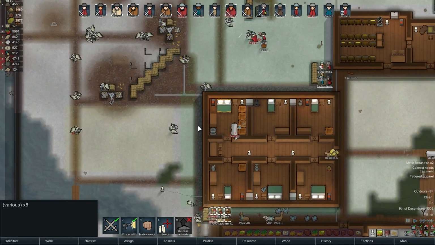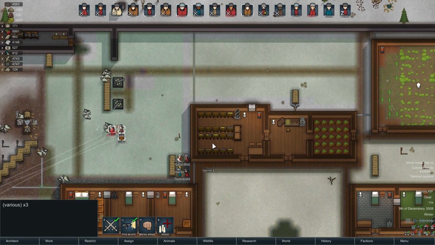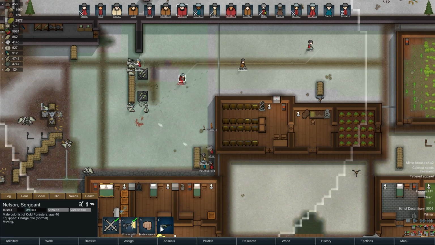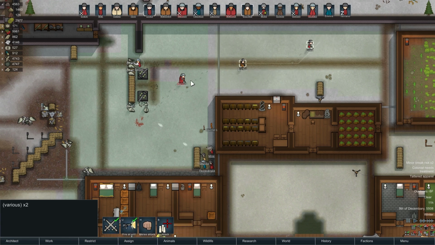Okay, I'm gonna assume we got him under control. We got one more straggler here. These guys got too close. Maybe come back up this way. Burton, go after the guys that are going after the turret. We don't want to lose those. Nelson, you stop and fire. Now that you're no, you guys, maybe I had you guys go a little too far. You guys come and join Nelson here.